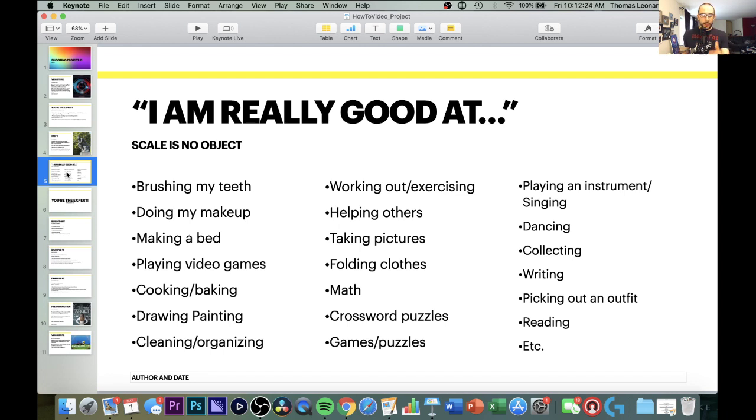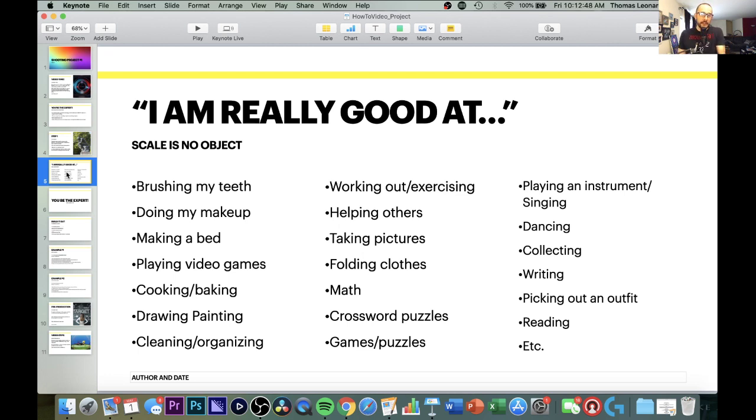What you're really good at scales from the most intricate thing to the most simple thing. Maybe you're really good at brushing your teeth, doing your makeup, making a bed, folding a fitted sheet, which I think is impossible, but someone out there knows how to do it because I found a YouTube video on it. Playing video games, cooking or baking, drawing or painting, cleaning, organizing, working out, helping others, taking pictures, folding clothes.